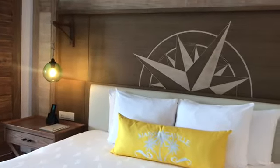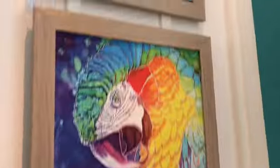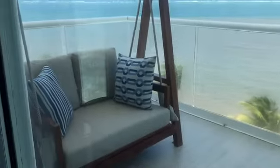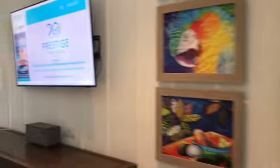And this here is a sneak peek at one of the suites. It is set up a little bit differently than your regular rooms. So let's go. All right, we got a balcony. I like the little chair that's out there, a nice little sitting area. Got your little bar station there, same thing as the other room. And this bathroom is so cute. I can't get over it.